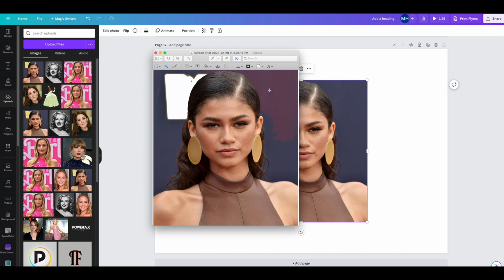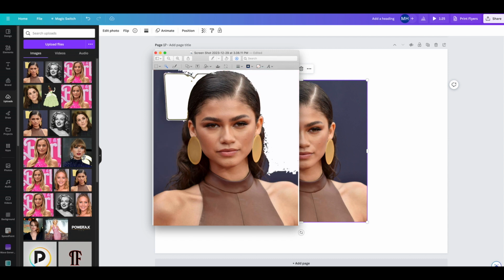Now let's go to the plain blue background as much as possible. You do have to be careful with this because, as you can see, it's going over the image, so it's not going to be perfect and you'll be there for a while getting rid of everything you see here. As you can see, it's really rough around the outside.